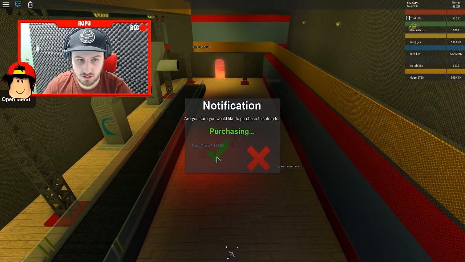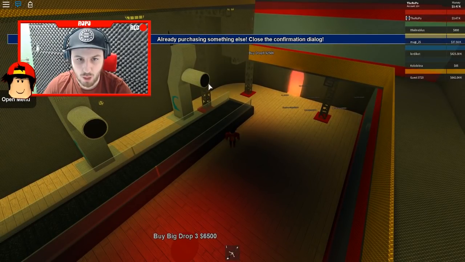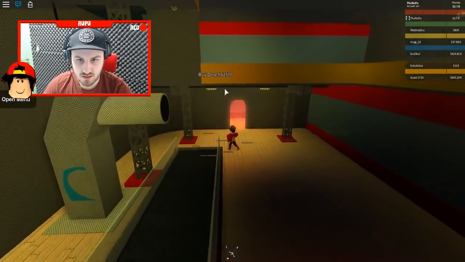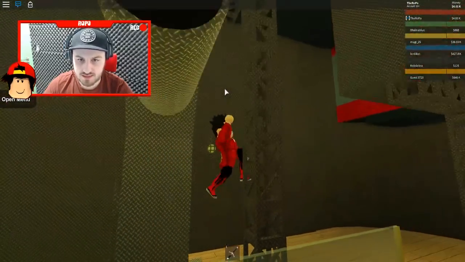Yeah, what's up? Oh, it's like spitting out stuff. That's mad looking. Look at that. Blue, blue, blue. Nice. Okay, so how do we get up here? Because I see, said the blind man.